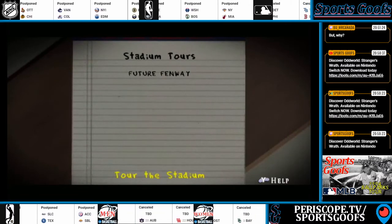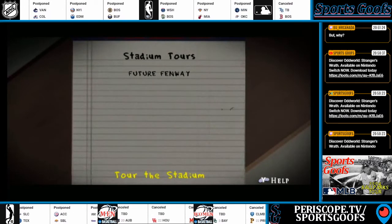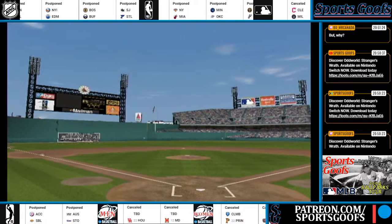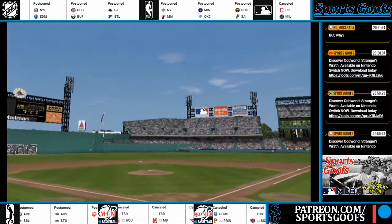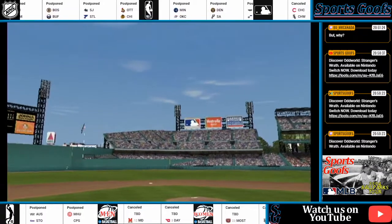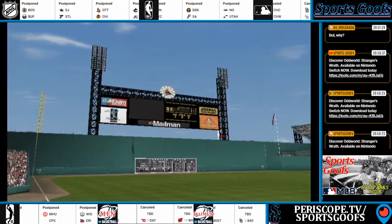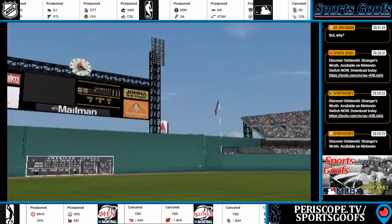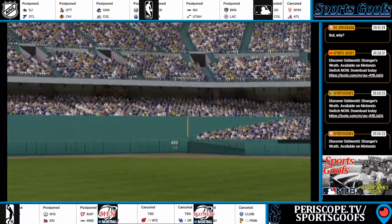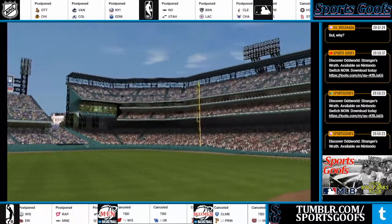Okay, Future Fenway, which actually was a very realistic prospect. It almost happened not that long ago. This is the future home of the Boston Red Sox. Honestly, the dimensions are exactly the same as the current Fenway. This is basically what they've done to the current Fenway Park, except that scoreboard they put up in center field. The new park will have more seats and wider aisles, providing more comfort for the fans. Yeah, the place is kind of cramped.